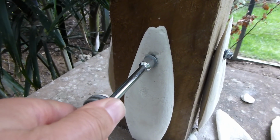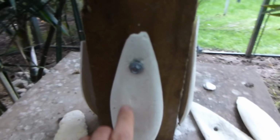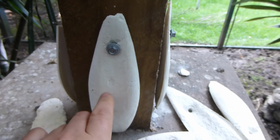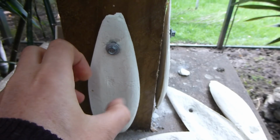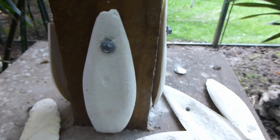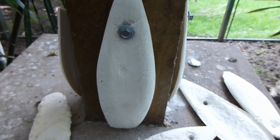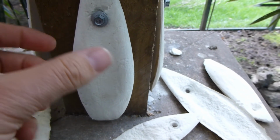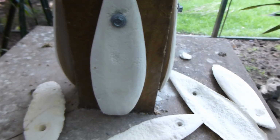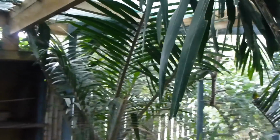Now, as well as the nutritional value that the birds will get from eating the cuttle, chewing on it also helps keep their beaks in order, and some of them even play with it with their claws. It takes the sharpness off the beaks and keeps the beaks in good condition. They can get stronger by playing with it, chewing on it, and all the birds in here seem to love it, particularly the Java. Where are they?